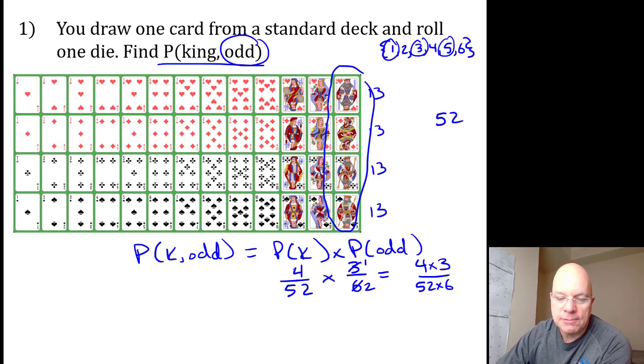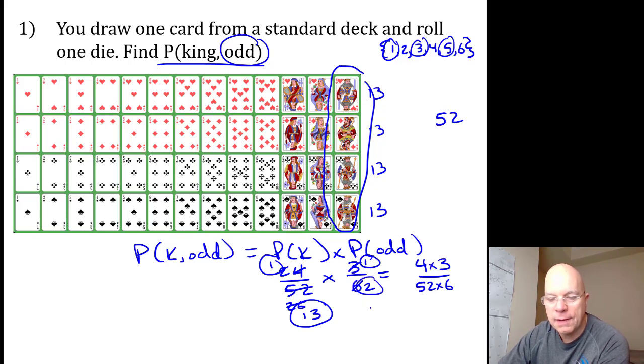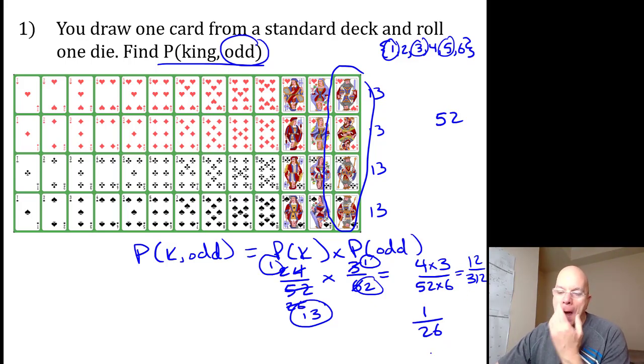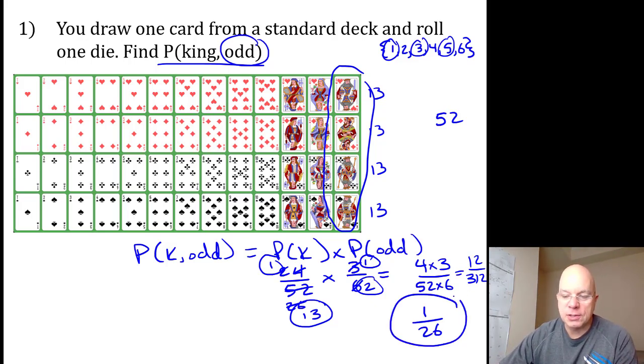4/52nds, even if you didn't realize that 52 was a multiple of 4, you start with 2 and you get 2/26, and then you realize you can go again by factoring out 2 halves and get 1/13. So if you do that simplifying before you multiply, you make the computation much simpler. I would recommend doing that on the assignment tonight. So 1 times 1 is 1, 13 times 2 is 26. And if we had done the 12/312s, I mean, we would get to 1/26 eventually with a lot of simplifying, but it's a lot easier to simplify before you multiply if you notice that opportunity exists by looking for common factors.